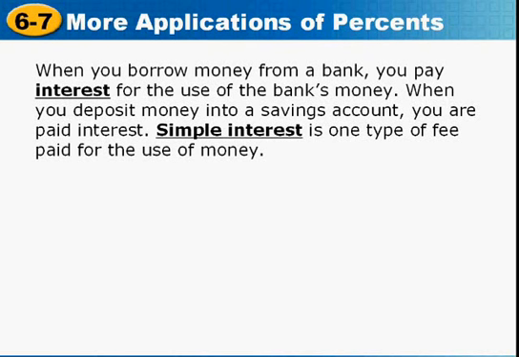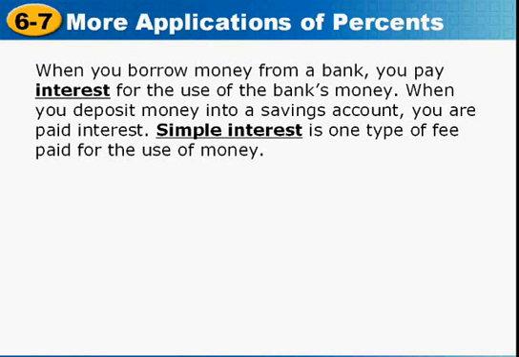When you borrow money from a bank, you pay interest for the use of the bank's money. When you deposit money into a savings account, you are paid interest. Let's talk about that in detail. When you borrow money from a bank, they're not just going to say, okay, you just pay that amount back and we're square. They're going to charge you for taking out a loan from them. So you're going to end up paying back the amount you borrowed plus interest, extra money.